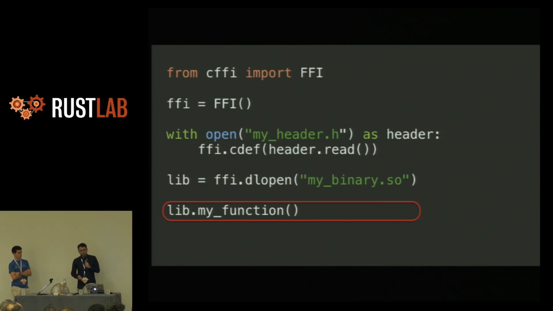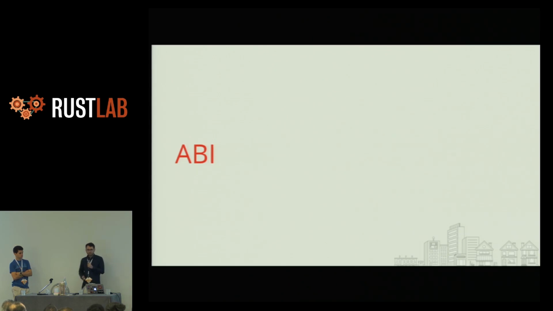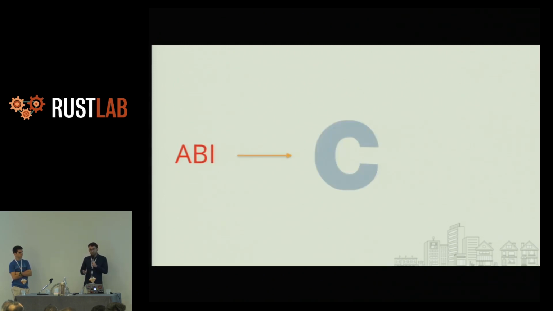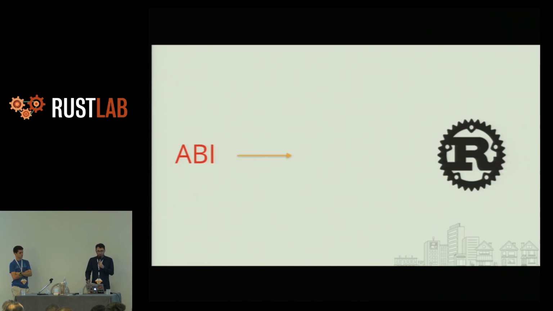So the magic here is the ABI. You may remember from the talk this morning, ABI is Application Binary Interface. So what this means is basically a convention. Well, I wish it was one. It is a way to name conventions that basically standardize the way you put stuff on the stack, like input, output for your functions, how the function names are mangled, stuff like that. So the ABI for C is kind of the lingua franca in any language, and so it is the same for Python. Now, the idea here is that we want to use the same ABI for C for Rust. And the way we do it is that we disguise Rust as if it was a C application.